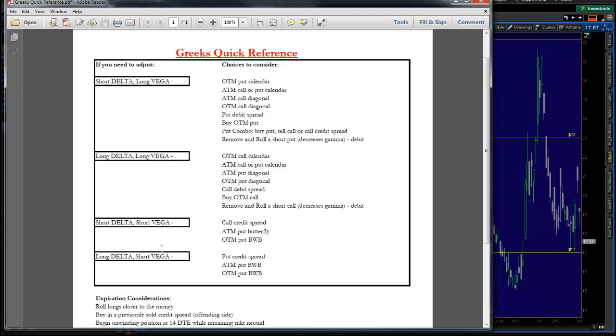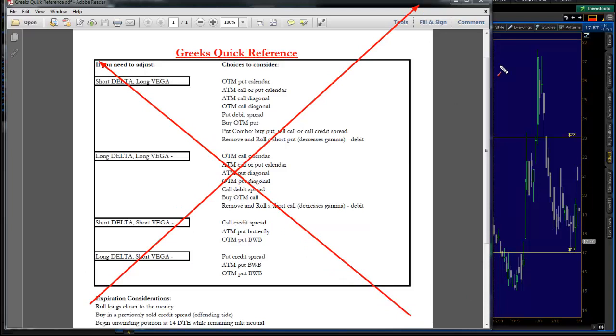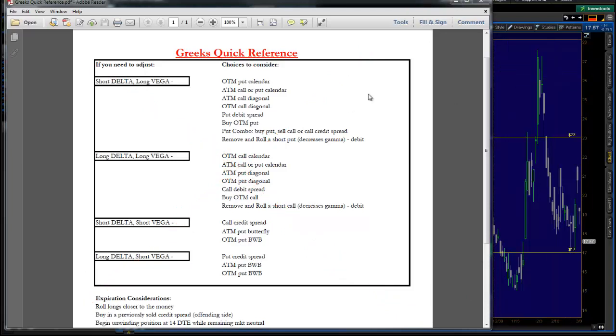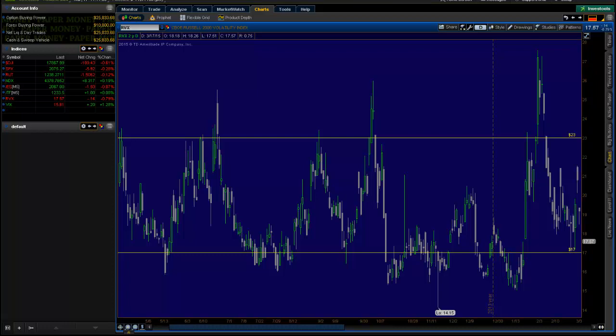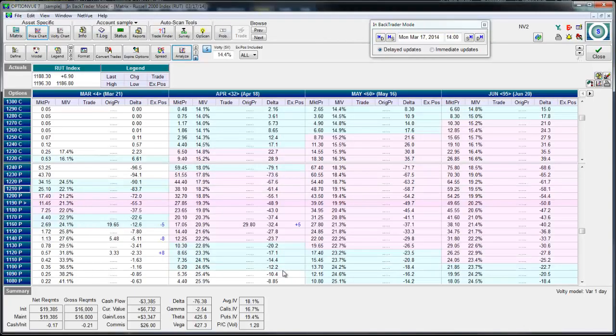I'm going to go through and make sure that I make this a little bit easier to read, so please just disregard this right now. Let me just do this right here. Put a big X through it. Don't look at this yet. I will update it, and I will make sure that it's a little bit easier to read, because you need something like this, a quick reference, so that you can say, this is my position. What do I need to do? It's a daily fire drill that I need to run through, a quick set of circumstances.